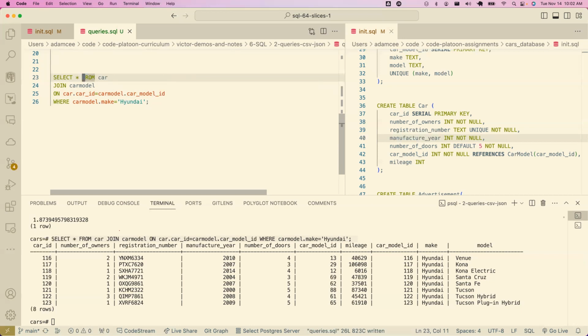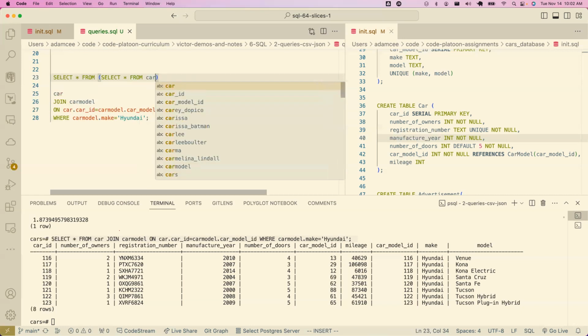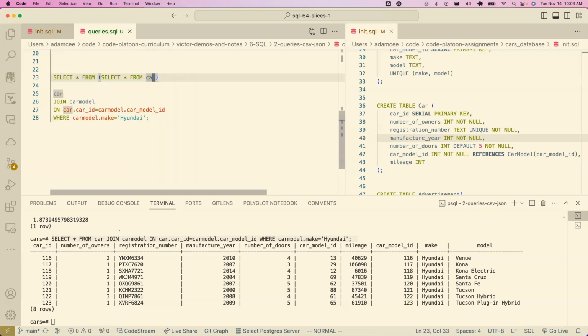From tells the query where this data is from. We're going to get it from the car table. This is more advanced and we won't see this, but you can actually nest results and do stuff like this. I could construct another query and use that result set. Imagine an array of objects, or really an array of arrays, is the better metaphor. Think spreadsheet: a result set is a whole bunch of rows.